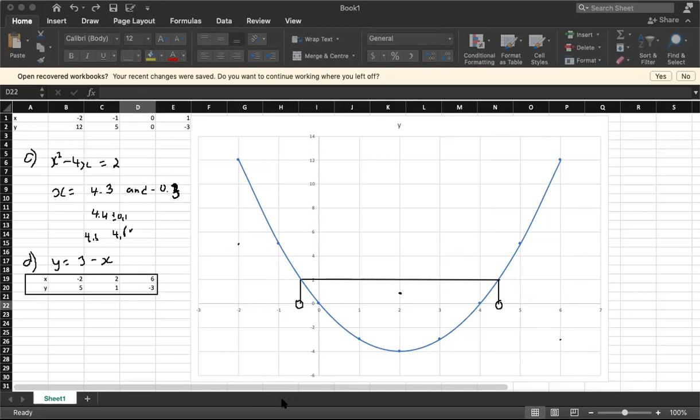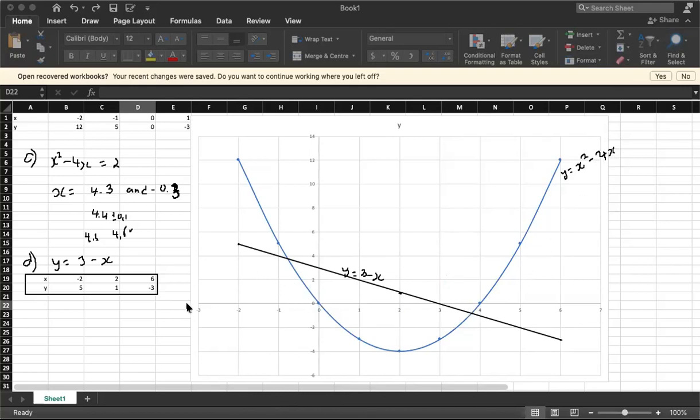Now, if I join those points with a line, you see the graph we come up with. Okay, let me erase that part because we already answered that part. In your exam, don't erase. Okay, so this is the new graph. This is the graph that is coming from Y is equal to 3 minus X. And remember, this graph is Y is equal to X squared minus 4X. So you plot the graphs.